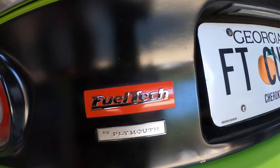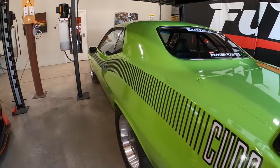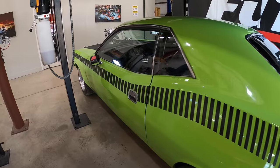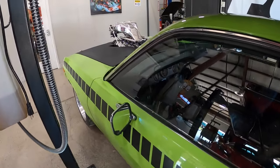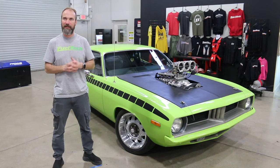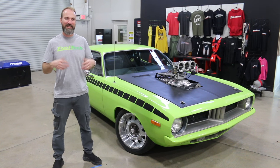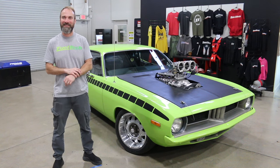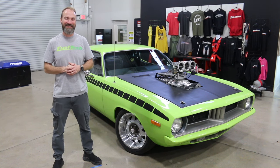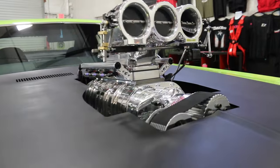But it still had the distributor, still had a TBI, or a carburetor-style throttle body injection on top. And then we did the FuelTech to control everything. That's also a good challenge because a lot of people prefer it like that. But I was always in my head looking for a car with something that stands out of the hood, that I could show, and have a very classic, or not say classic, but an old school modification, which is a roots blower.